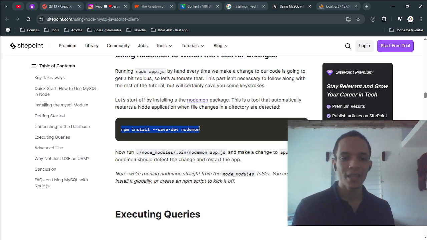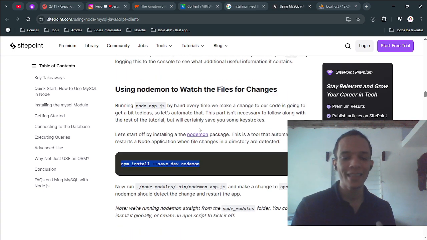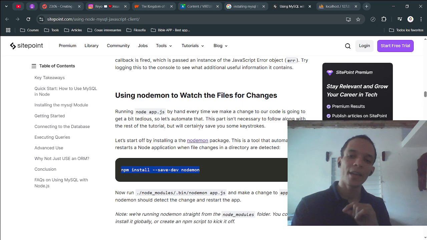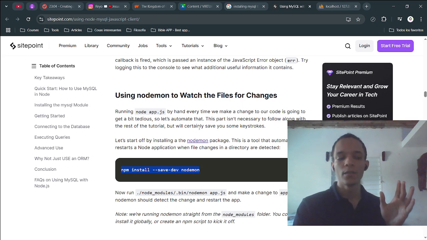But the thing with Nodemon is that I think that it works on the server side, and live-server does not work with the server side.